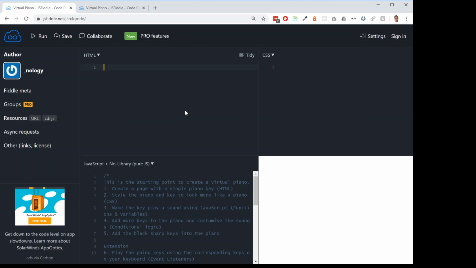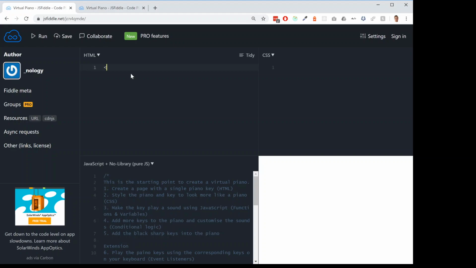It describes the structure and the content of our websites, of our web pages. So really it's the skeleton to any website. It's the language of the web. You're going to need to use it if you're going to want to build any websites. HTML is made up of HTML elements which describe the kind of content you want to put onto your page. And these elements use angled brackets.